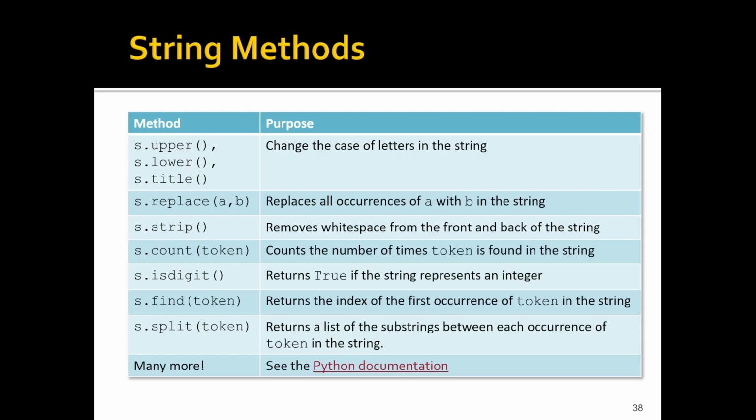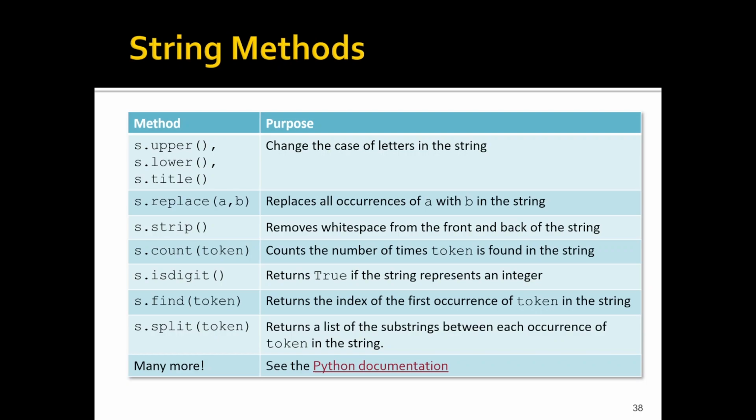Now that we've learned that strings behave a lot like lists, it may not surprise you that strings also have built-in methods. Here's a table showing just some of the string methods that are available in Python for transforming the string, searching the string, evaluating the string, and more. I encourage you to take a look at the Python documentation to see the full list of all possible methods built into strings in Python.